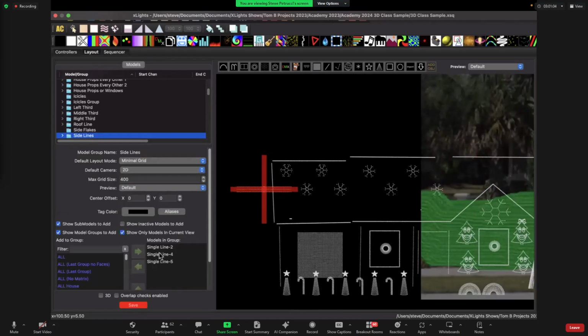Okay. Which should work. So if I wanted my center point to be over here, I can now do that. And so just keeping that in mind in case you have a side of your house, side of a building or a property, and you need to create a center point. As far as I know, you have to create it in 2D and then adjust where everything goes in 3D before you can have an actual center point that you control. If not, it's just going to automatically default to where it is physically centered within that group of props.